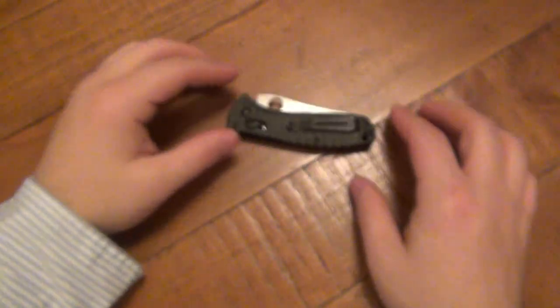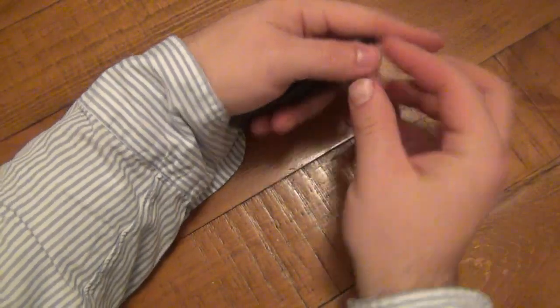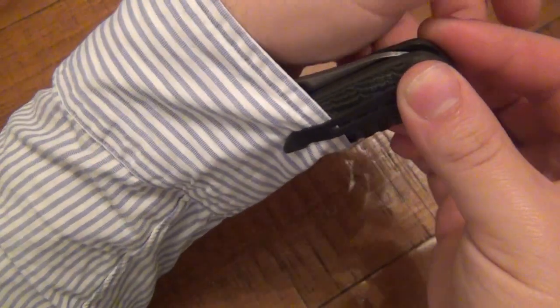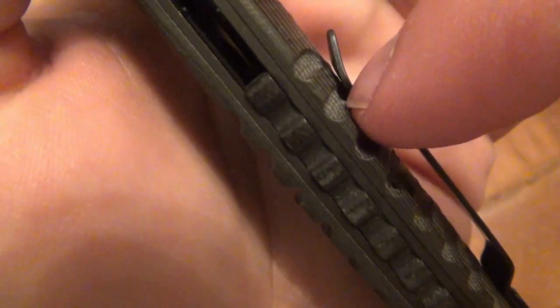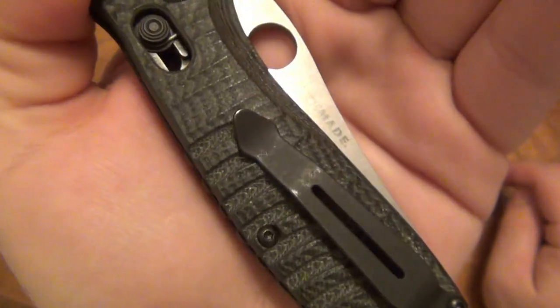The material of your pants — I'm going to use my shirt to show this. Obviously it's a lot thinner than your pocket material, but right here there's just too much tension. It wants to hold on because the material is being pushed from the base of this clip where the tension is, into that groove. The edges of those grooves are not smoothed out enough. That might be a possible fix if I take a small file and angle this edge so it's not so abrupt — that might help a little bit. The material is coming in, going underneath this clip, and just getting jammed and pushed into these grooves.